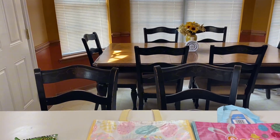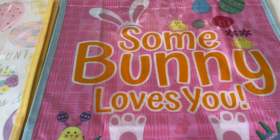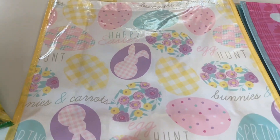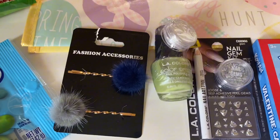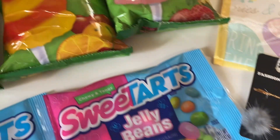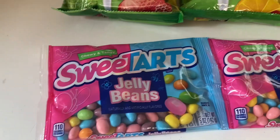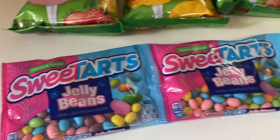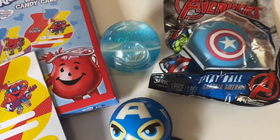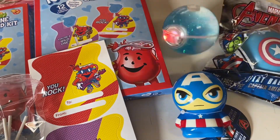Okay, frugal friends, we made it out from the Dollar Tree. So let's see what we picked up today. I found a bag for my youngest granddaughter — it says 'somebody loves you.' And then I got this one for my oldest granddaughter — it says Happy Easter and things like that on it. And then I got her these little hair accessories, and I got her this nail polish because she likes to do her nails, and the little gems to go on her nails too. And then I got everybody the cotton candy — they all like that Mike and Ike. Then I just got for the girls some Sweet Tarts because they like those. And then for my grandson, I got him this Avengers splat ball — he's going to like that. And then I found this little Avengers character for him.